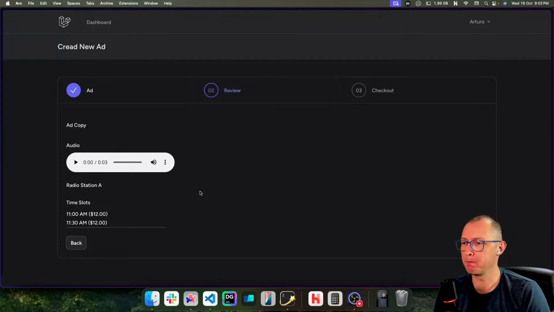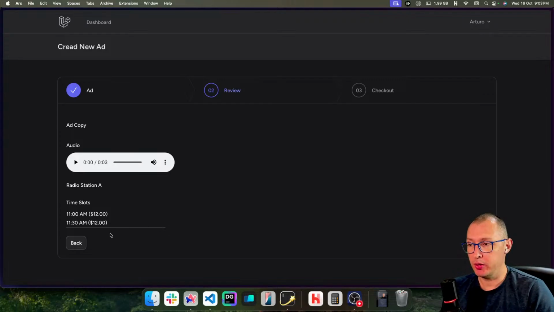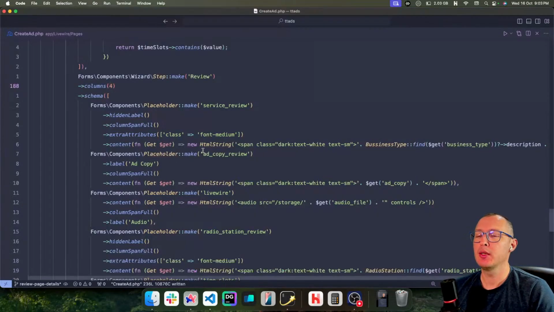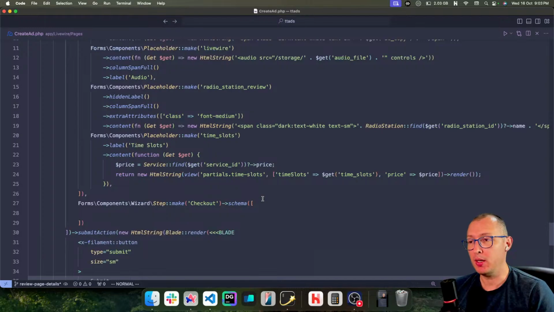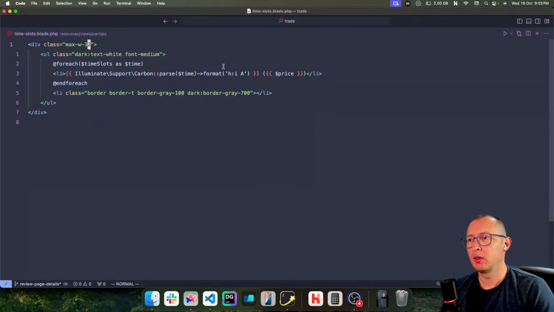Okay. Me likey. Now below this, I'm going to add the total. Since I already have a time slots array, I know how many items in that array there are. I just have to multiply that by the price.